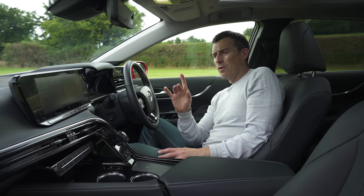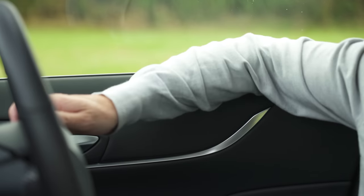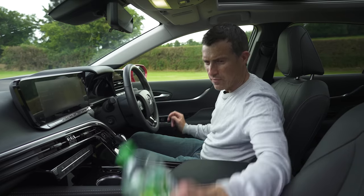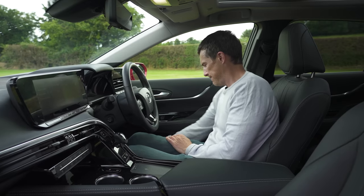There is one thing I'm not so impressed about in terms of comfort. I like to drive along with my arm on the window ledge, but the window ledge on this car is a little bit narrow. What also gets on my nerves is that the door bins aren't quite large enough — I like one that can fit a big bottle of water and this barely works.